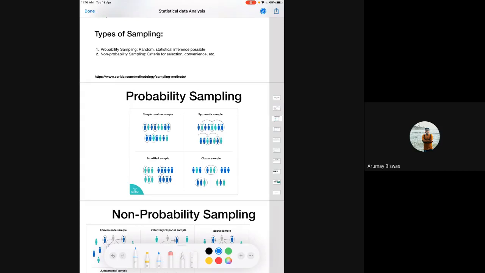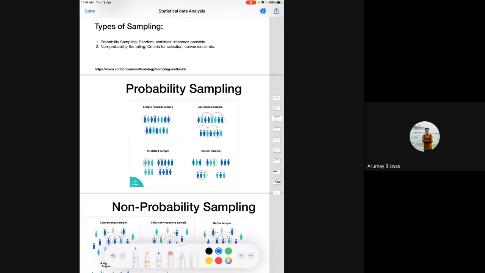And different types of sampling have different amounts of sampling bias inherently. So there are two basic types of sampling. One is probability sampling and the other is non-probability sampling. Now, probability sampling is a more or less random sort of sampling, or a well-defined random sampling. We will see why I include well-defined. The good thing about it is that statistical inference is possible, which means that the laws of statistics, which assume random distributions, will be largely obeyed by your data set.